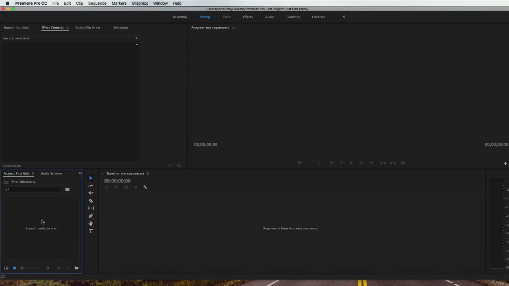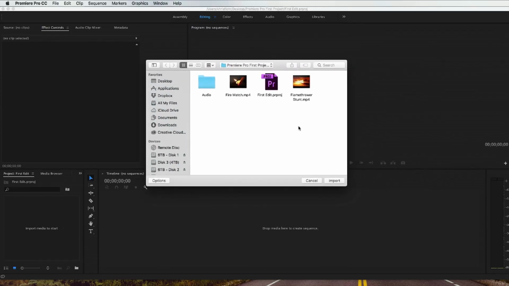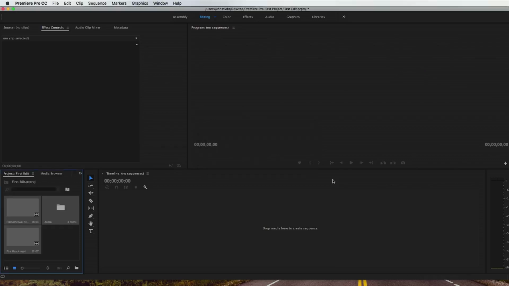There's nothing here. So you can either right click and click import, or you can double click and it will open a new window or a new browser window and you can select all your footage and all your files that we're gonna be using in this project. So for this example, I'm going to select everything except the Premiere Pro file and we're going to hit import. So this is going to import all your files into your project. It's going to take a few seconds depending on how large your videos or your files usually are, but this was really fast. So as you can see here, we have two video files. If you put your mouse on top of it, you can see a short preview about it.